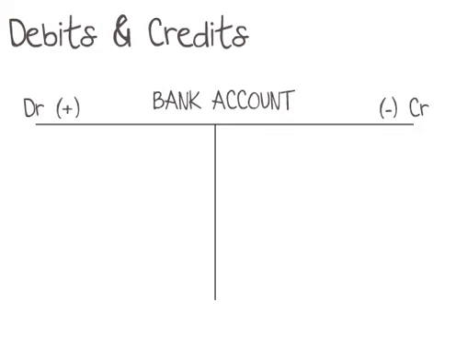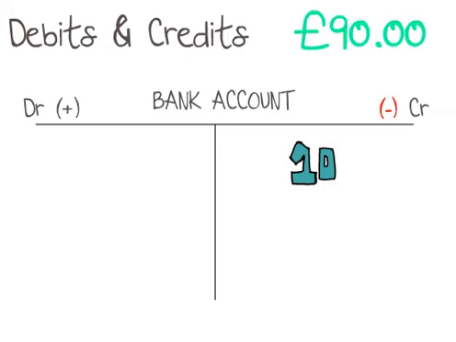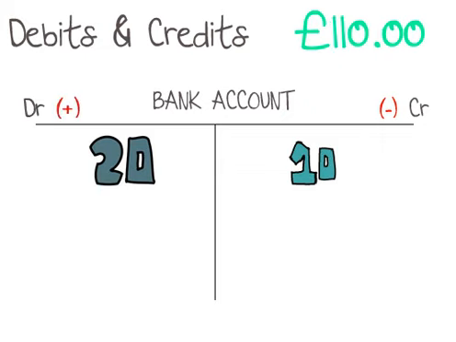The owner buys £10 of stock. This is money going out, so it gives value and is therefore recorded as a credit. The owner then sells the stock for £20, meaning the bank account receives value and it is recorded as a debit. We're now ready to develop the process into double-entry bookkeeping.